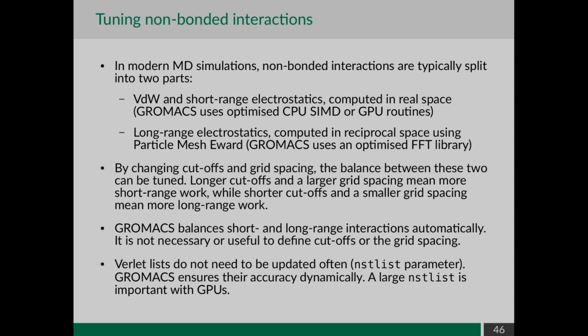Another point is that Gromacs now uses Verlet lists, and these don't need to be updated often. This is the nstlist parameter in your MDP file. Gromacs will ensure that the Verlet lists are accurate anyway. And a large nstlist is especially important when working with GPUs, but Gromacs always makes sure that performance is good. And if the nstlist is not appropriate, Gromacs will dynamically change it.